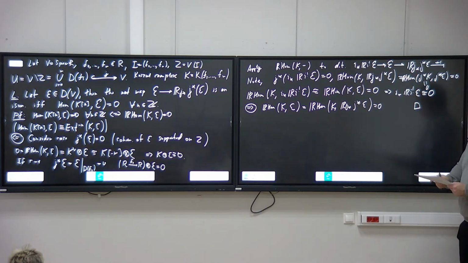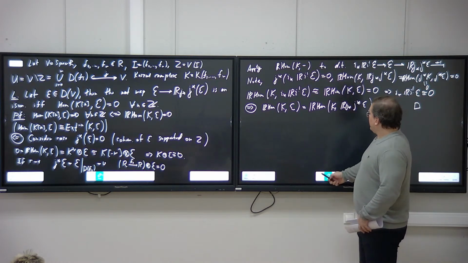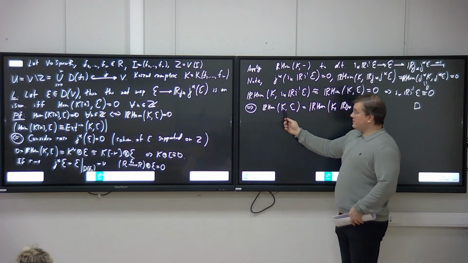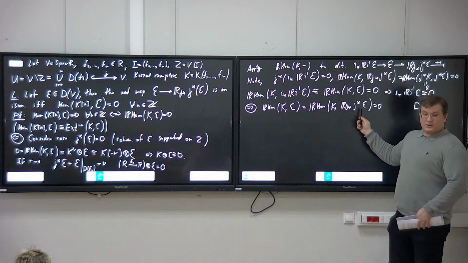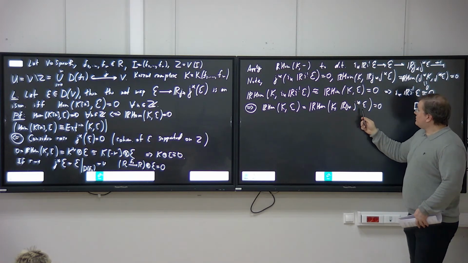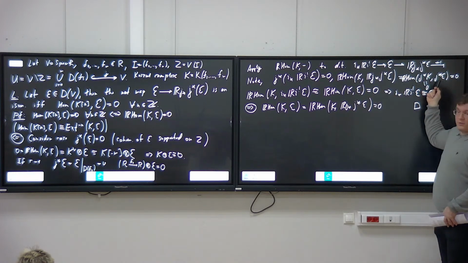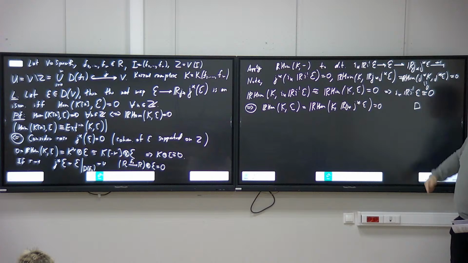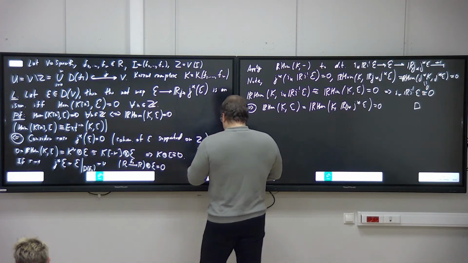Can you repeat the argument, please? So in the other direction, I know that this is an isomorphism, right? And I want to show that this is 0. So I replace this E by this object, since it's isomorphic. But for this object, this is the Hom that I have here, and by the adjunction, this is this Hom. And then this Hom is 0 because this is pulled back to the open complement of the Koszul complex, which has cohomology on the closed subset. Okay.